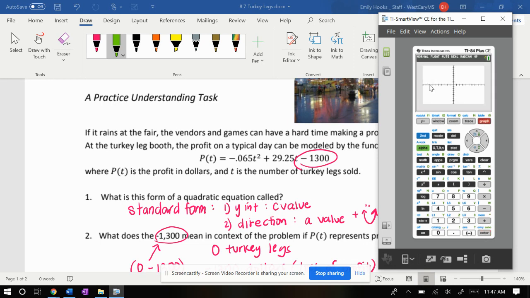So if we graph these, we're not going to be able to see them because our window's too small, so we need to change our window. So remember, our non-rainy day 400 was what got us to our break even. And then the most profit that we made, so we need to go down about $1,500 because negative 1,300 was our lowest. And our most profit was $1,900. So let's go to $2,200. We should be able to see both. Okay, so as you can see, the blue one is the rainy day and the red one is the regular day. So I like being able to see both of these at the same time because it gives us a nice picture of what's going on.